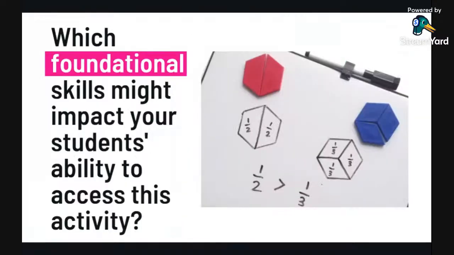Let's take another example. This is a third grade fractions example. This is third grade comparing fractions. And you can see in this activity, students have been given the abstract that 1/2 is greater than 1/3. They are also using a representational drawing of the fractions, and they also have hands-on pattern blocks to compare fractions together, right? So you've given your students the concrete, the representational, and the abstract, but who are your students who might still need more support? Who are your students who differentiation might not have been enough?